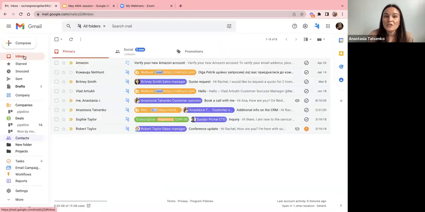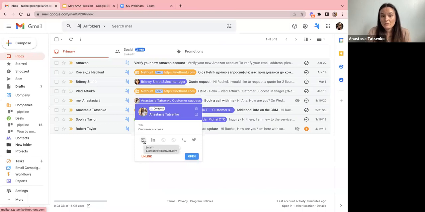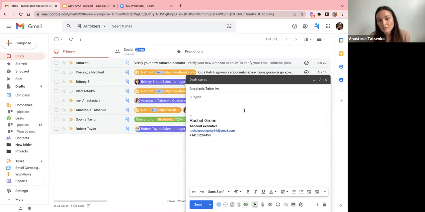The same when you are here in the inbox, you can click on the snippet as well, and you can do even more things because this is the contact, and the contact has the phone number field. It also has Skype and the email icon. When you click on it, you can generate an email, and this email of course will be linked to the record. So these are the quick actions, and what you can do with the snippets speeds up your time.